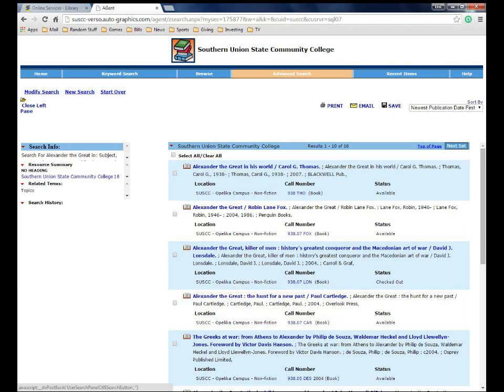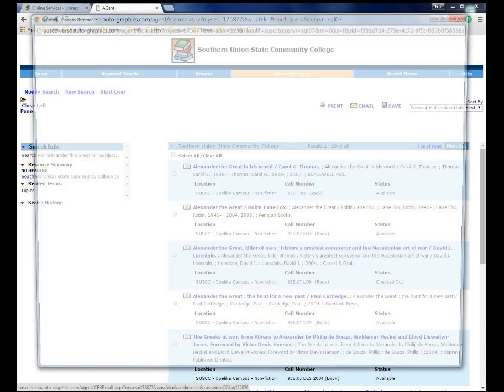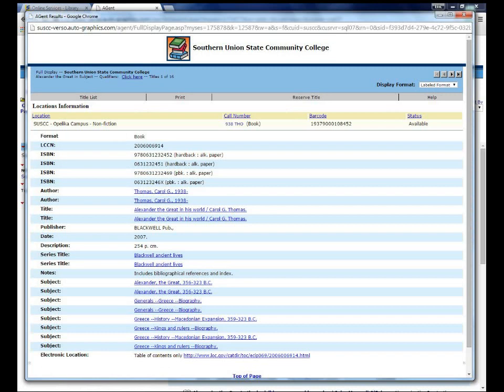If they're at the Opelika campus, you can go ahead and go get them. If they're at another campus, you can go talk to the librarians and they will be able to get them for you. You do need to give them a couple of days though, because it does take some time for them to get down from Wadley or from Valley over to Opelika and vice versa. Now, if you want to look at more details about each of these entries, you can just click the link and it'll give you pretty much all the information you kind of need.